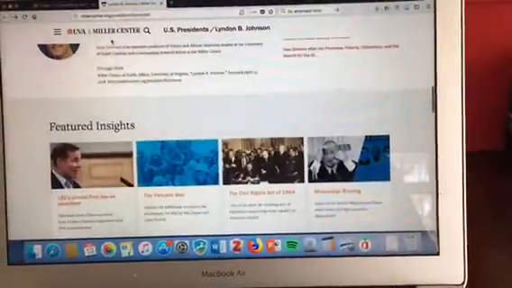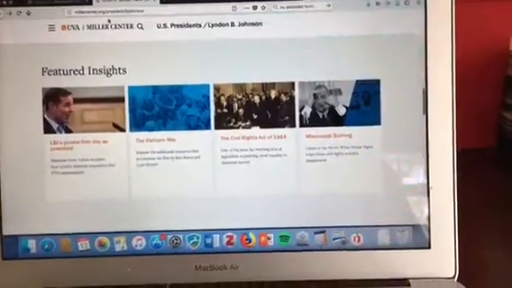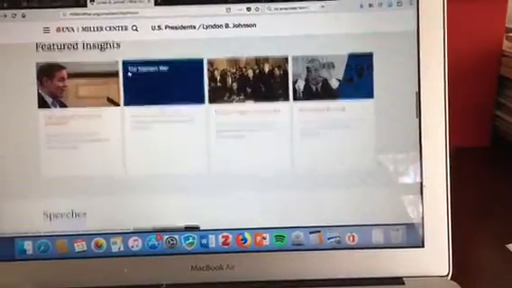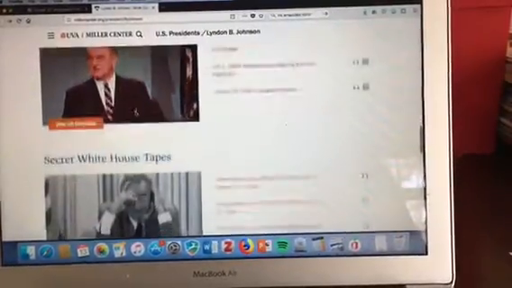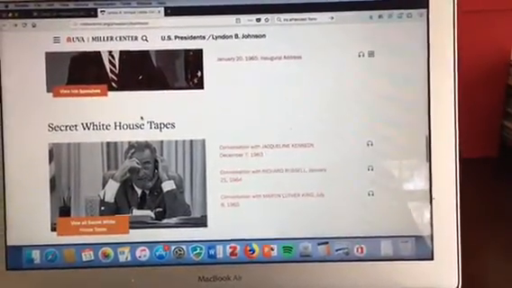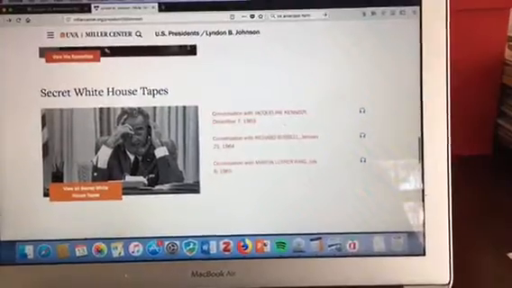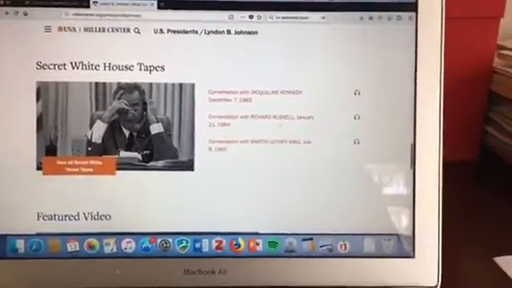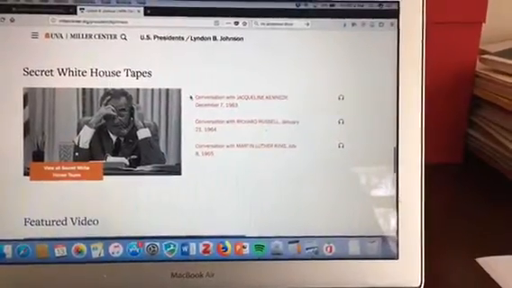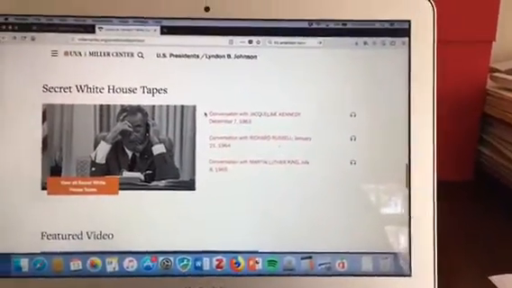As we're scrolling down here, featured insights, speeches are definitely primary sources. Secret White House tapes. I'm immediately drawn to these because the LBJ secret tapes, some of which I've heard, are totally fascinating.